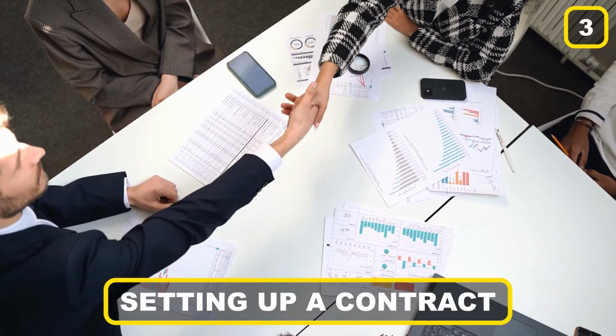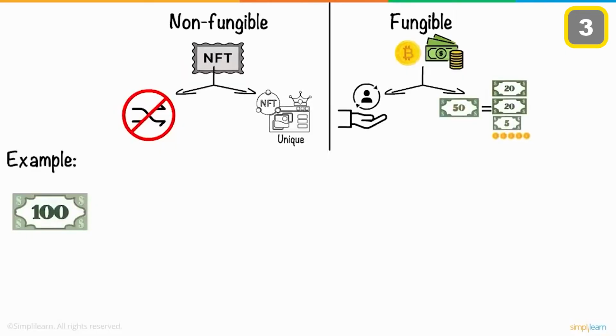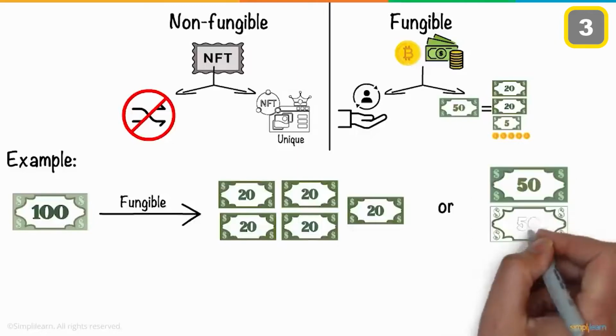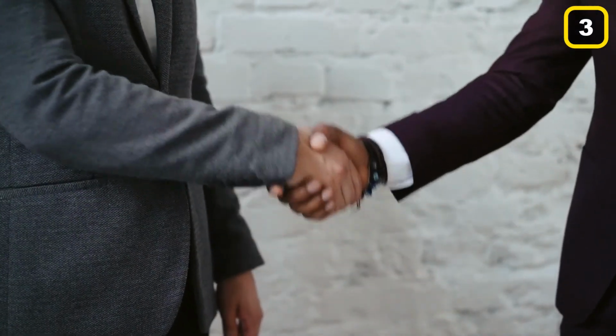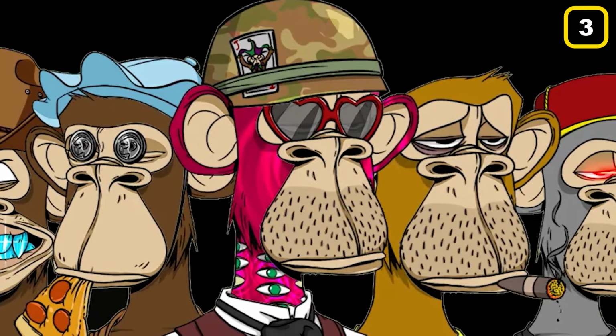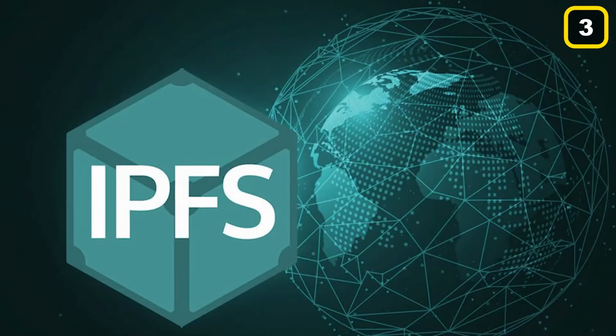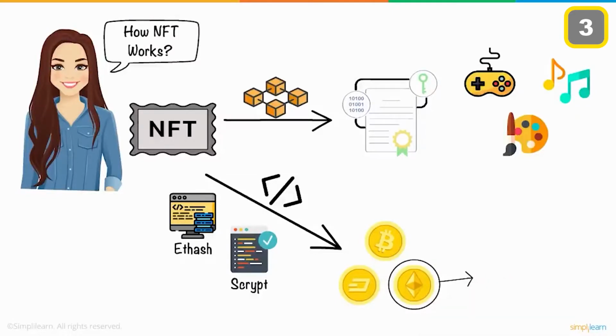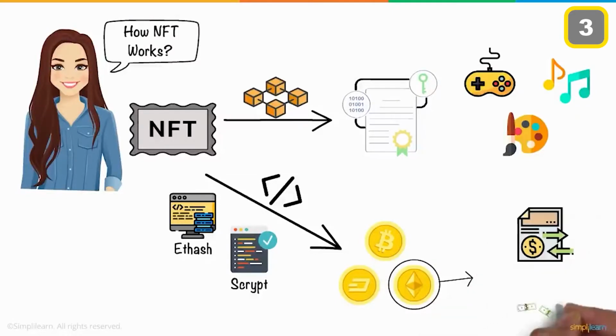Number 3, setting up a contract. If you get this far, then you have to finalize the system of transaction, which is to say that you have to set up a smart contract. This sets up the system where the user mints the NFT that you have to put up using IPFS. This also sets up the rules regarding you getting paid in Ethereum for the purchase.